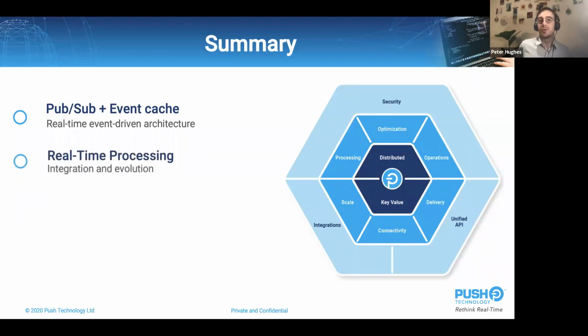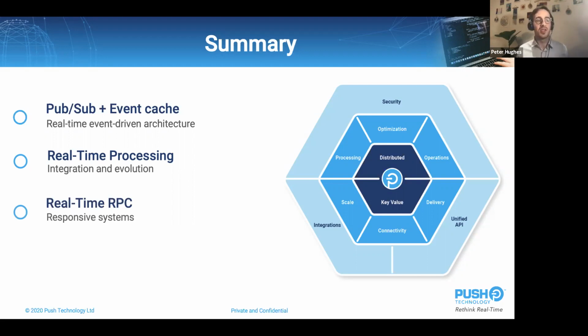We have the real-time processing, the ability to take these events and apply transformation rules, not just in a predefined manner, but dynamically, where you can add and evolve your information architecture over time.